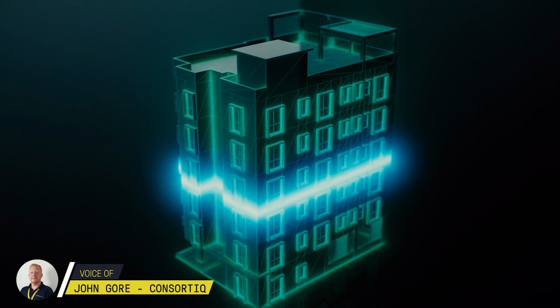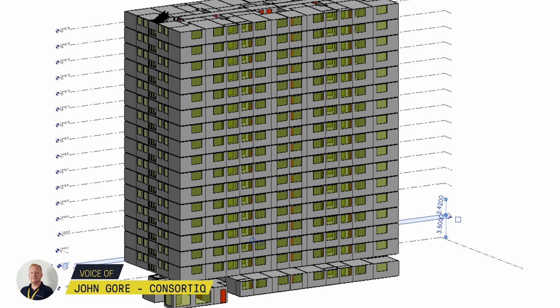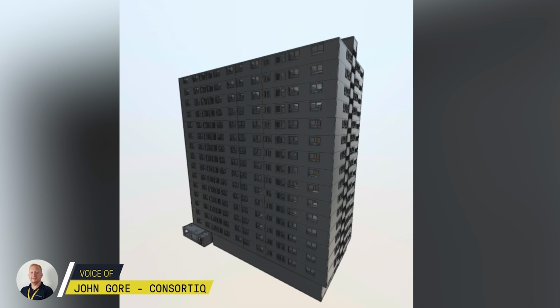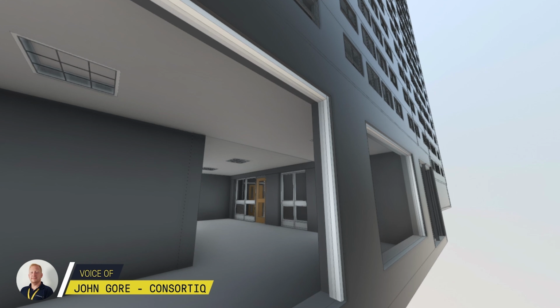We then scan each individual archetype, in this case 4 unique designs, allowing us to reproduce the entire layout of the floor whilst only accessing 4 occupied dwellings. We are then able to repeat the floors as many times as required to create an interior digital replica. In summary, we created a digital replica of the building, accurate to within 1.2 millimeters from the inside, whilst only having to inconvenience 3% of residents in their dwellings.